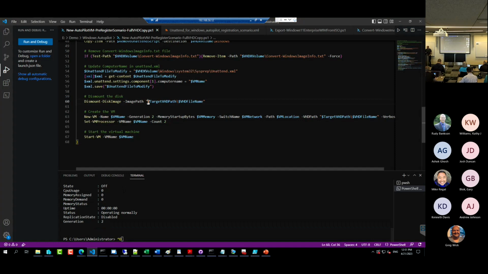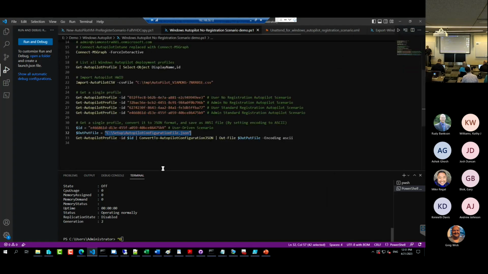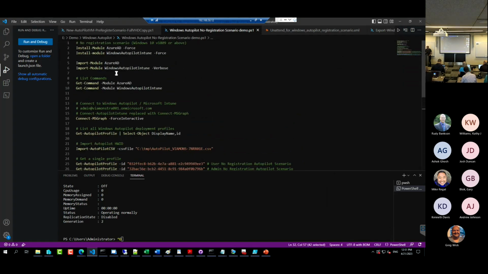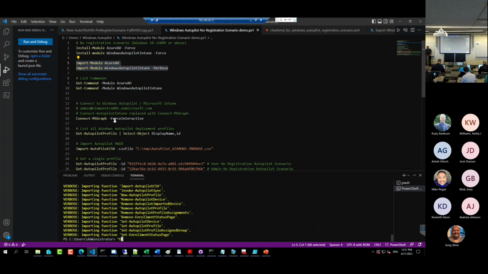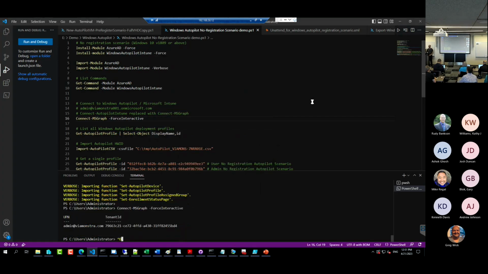So here I have a little PowerShell script. Using one of the older modules, but that works just fine for those guys. And I'm going to connect to Microsoft Graph. That's the automation framework behind Autopilot and for building other things in Azure and Intune. In this case, I'm lazy. I'm just prompting for credentials. The other script that I showed you actually had a service account in it, so to speak.